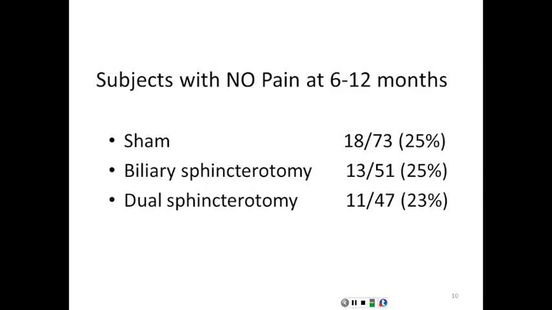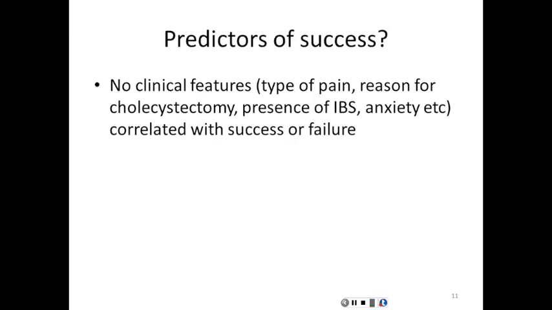And I just looked the other day at further data. These are patients who had no pain at all between 6 and 12 months, and you could see a quarter of them in each of those arms were completely pain-free, despite having had very bothersome pain to start with. To get into the study, you had to be almost disabled by pain. So, as I said, we were looking for predictors of success, but since we didn't really have too much success, that wasn't very productive.